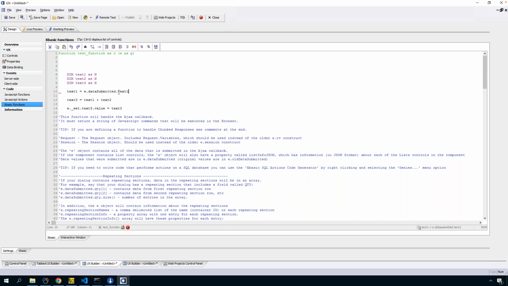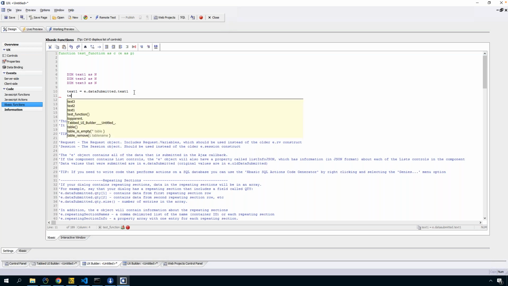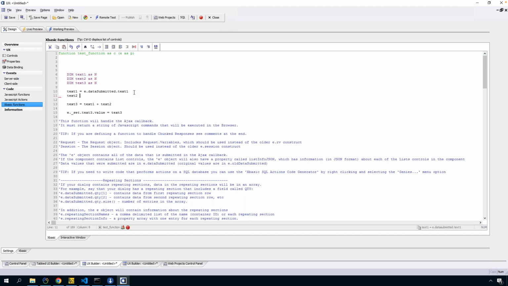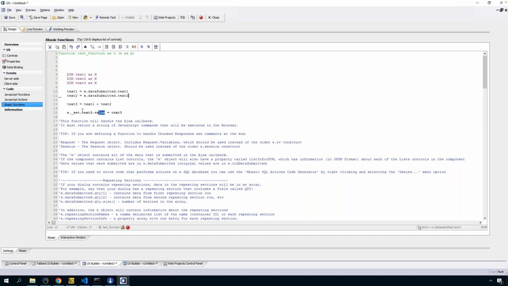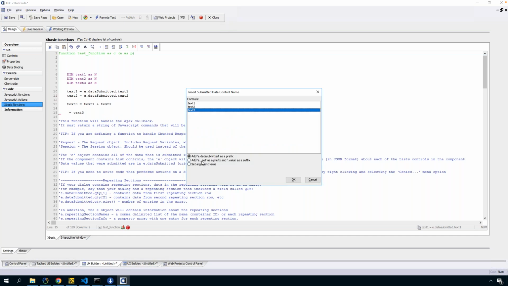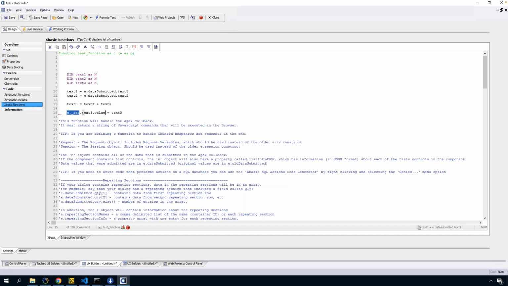Boom. It basically writes all this code for me, and it's perfect code, meaning it's spelled correctly. I can do the same thing here. I can say text2 is equal to, notice I don't have to mouse, I just say, oh, text2, and I want that, and click OK. Now, what's even neater is, let's say I'm ready to write it back, but I don't have to remember all that gobbledygook. I can just say Control D, text3, and I want to add set a prefix and value. So it writes this with the dots and the underscore, so it's perfect.